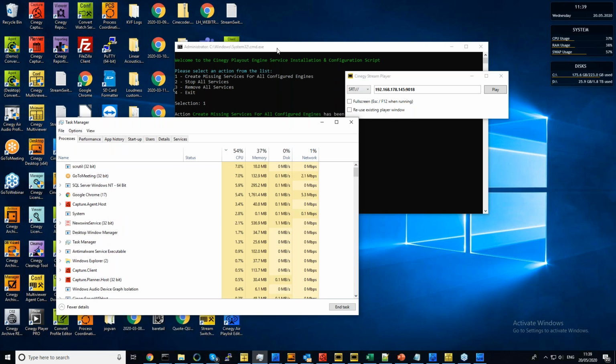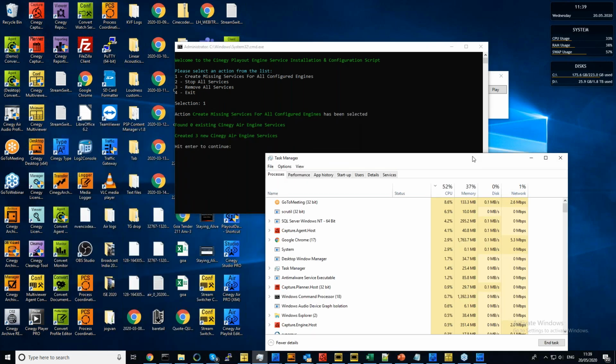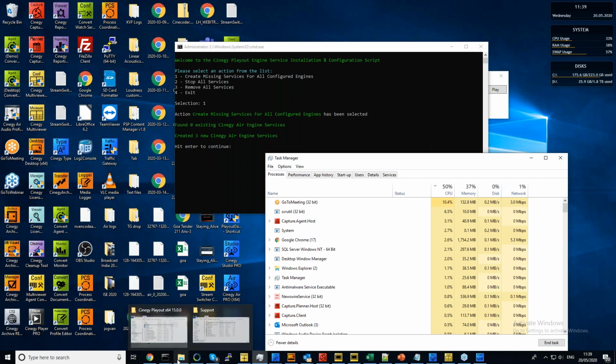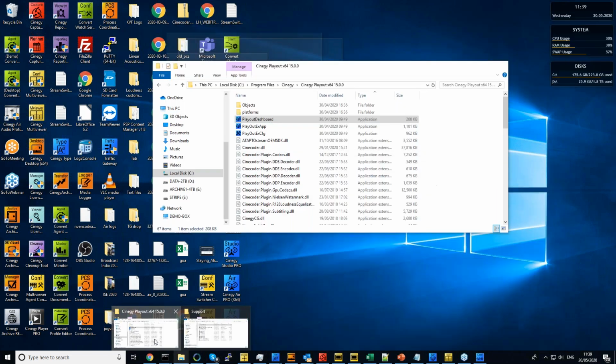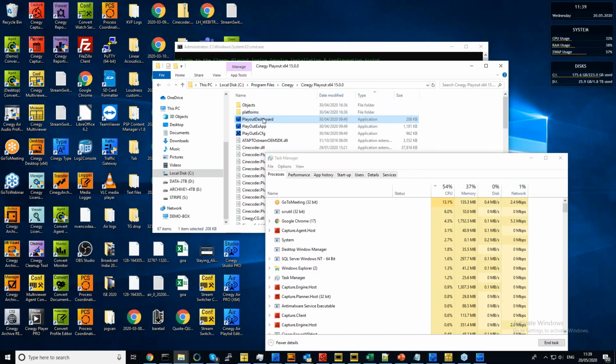Bring the dashboard back. If I try to bring the dashboard back, by the way, it will complain. I'll demonstrate how that works by going to it. Anybody out there howling because I ran it as administrator? You have to run it as administrator to get shared RAM to work.